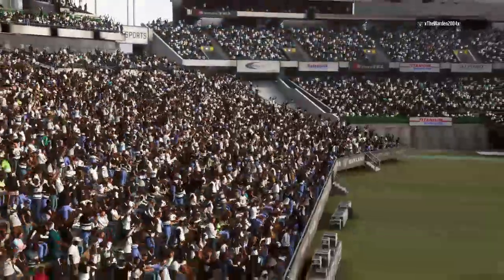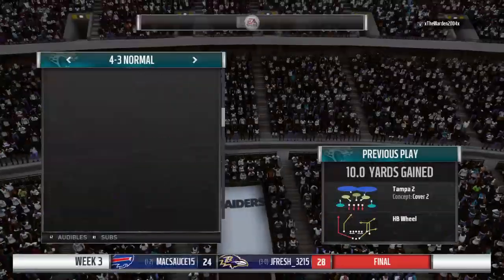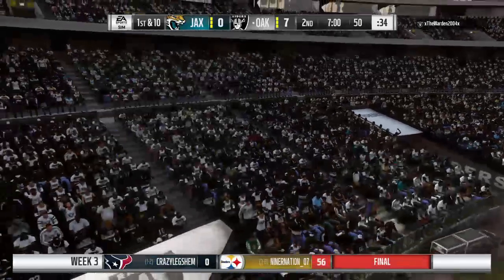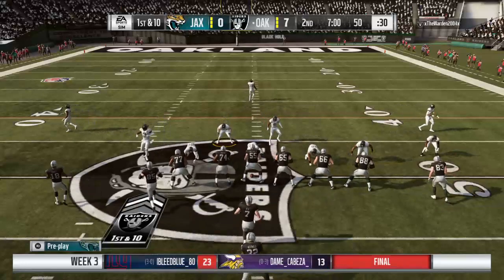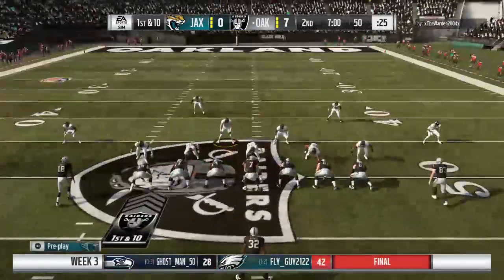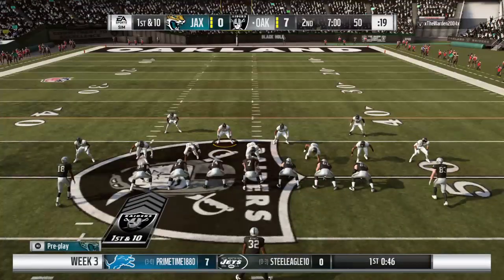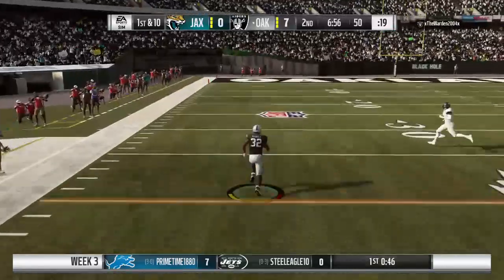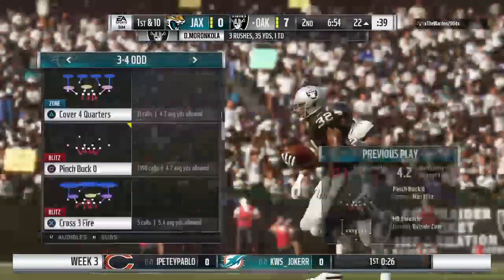Ready to go now in the 2nd quarter. Brandon Gaudin, Charles Davis. It's the Raiders in possession of the football, and they've got it here with a 1st down. And they'll try the ground game here with the running back. Shedding the tackler, and it gives him some room. That one 28 yards on the ground.